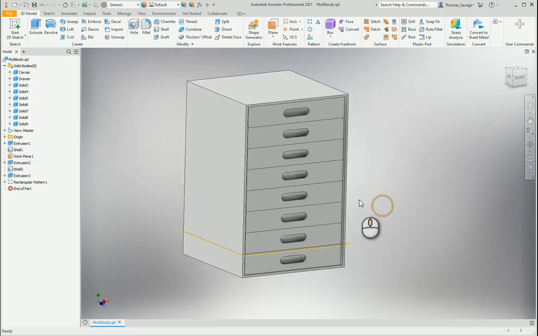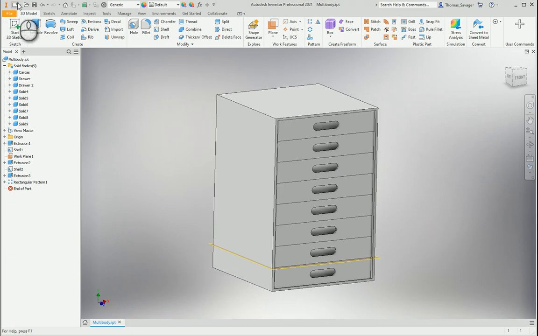Now we have created 8 individual drawers using the pattern feature from 1. As we can see, solids, each individual solid. Now we could name these drawer 2, drawer 3, drawer 4, etc.